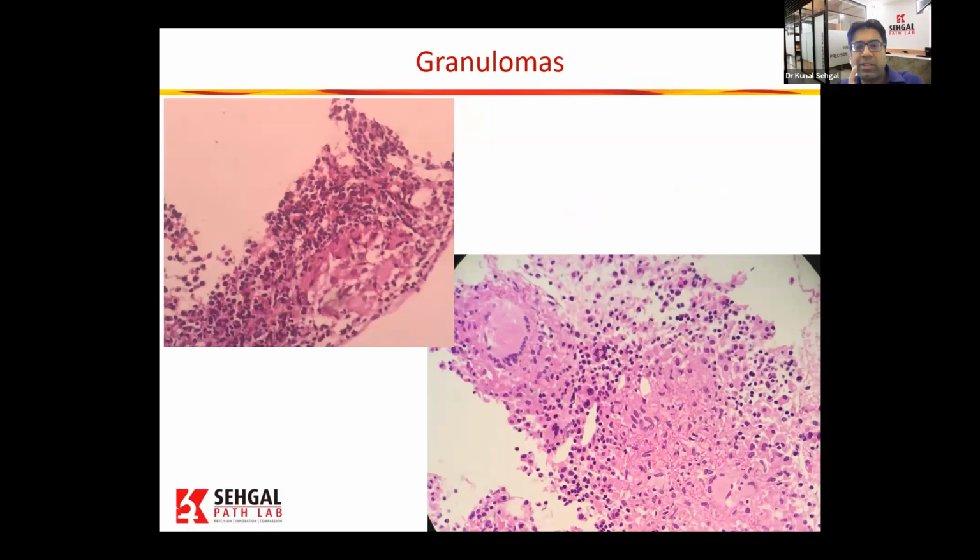AFB is difficult and challenging to get, and the most common reason is not being able to get 2 micron sections. As Bhatia ma'am always taught me, if you are looking for an AFB stain in a bone marrow biopsy, try and get those thin sections from an experienced histotechnologist, and he or she can give you those 2 micron sections. You will start seeing far more AFB positivity in a bone marrow also, like you see in other sections.